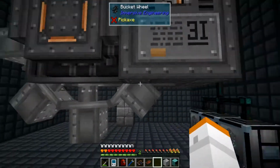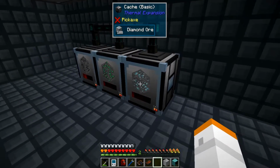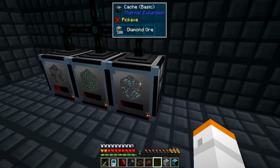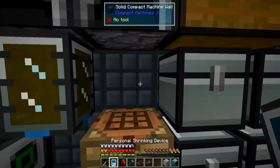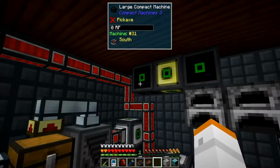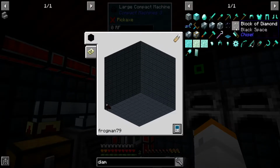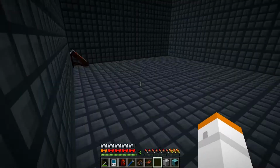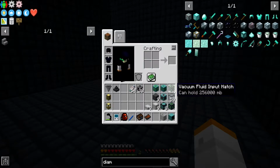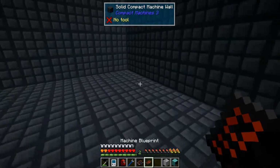So this is just me trying to circumvent a little bit of the time that exists because this is not a whole lot of stuff. And I'm not guaranteed many more than probably, I don't know, a couple hundred ores out of that. It's just me trying to get ahead of a little bit of stuff here. So, part of why we're doing what we're doing. Today, what we want to do is use that cube right here to get to the next level of compact machines, because we need to build a pressure poop injector and take all of these things that we left out in the other room for a reason so that I can make a few things.